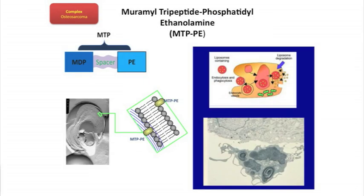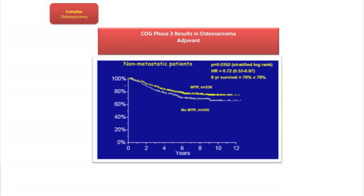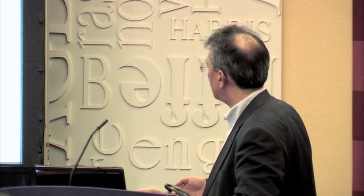It turns out to be a drug discovered accidentally. It's based on a bacterial peptide, and it's part of the response that we'd get to, say, a pneumonia. It's assembled into a clever little rocket, if you like, and that rockets into the body and is chewed up by these macrophages. Now, if you give young patients with osteosarcoma this drug, only one randomized clinical trial was performed, and it showed that if you have the drug after complete resection of osteosarcoma, the survival is improved if you have this rocket that activates the macrophages. This was the basis of the NICE approval for Mepact or Mifamurtide.